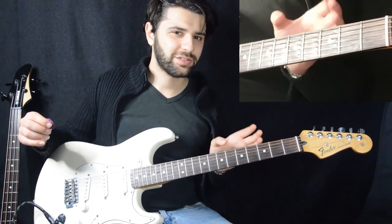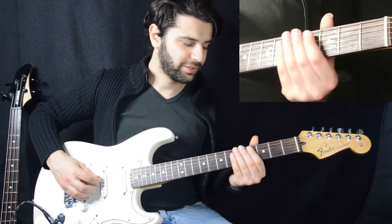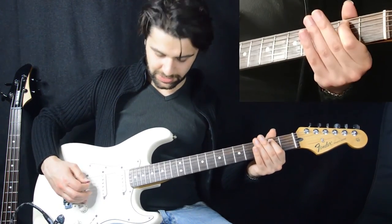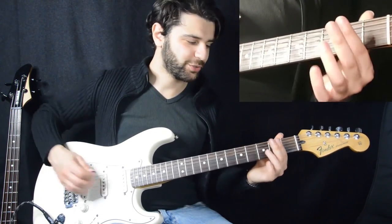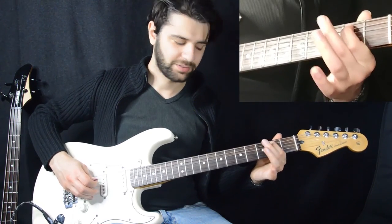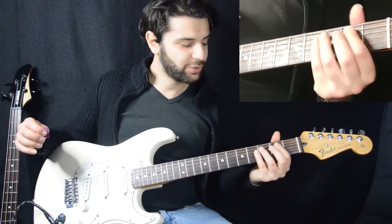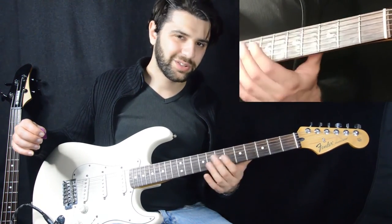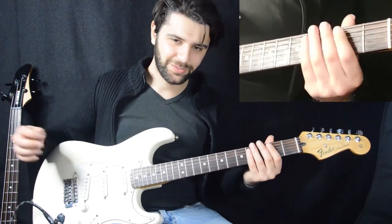What I want you to pay some attention to here is the hammer on the 2nd fret of the A. You have to hammer on with your first finger. You can have some support by the second finger too, so it's something like this. Now, it might sound a bit dirty at the beginning, but once you get used to the hammering on, with time it will sound very clean. You can play it on this fret and all the other frets.